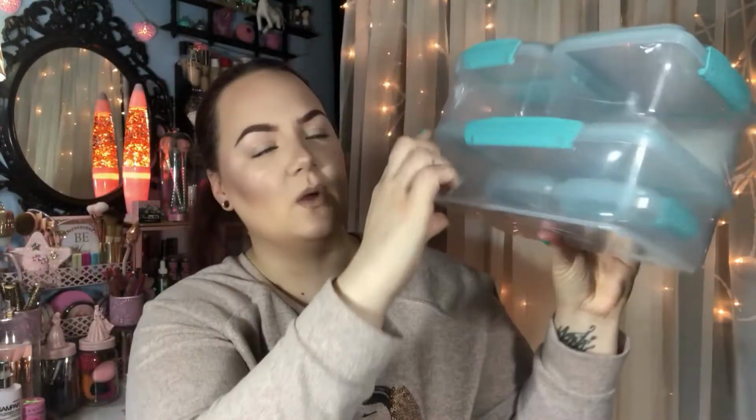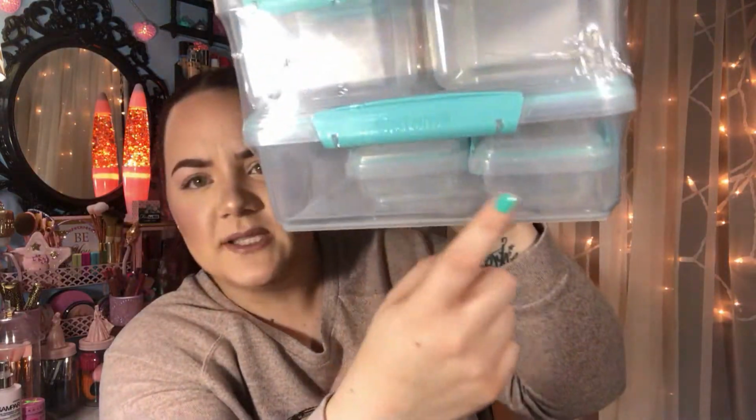So it comes with this really big one here on the bottom. It's got two little ones inside, and then it's got two more smaller ones, and then this nice size one right here. I thought this was a great deal, and like I said, this was $12.99. They also had another pack of the same color but kind of bigger bowls in that one for $19.99, but I didn't really need that large of storage bowls, so I went with the smaller pack. I thought this was a great deal, and I love the color. You guys know, match my kitchen perfectly. I like everything to be matchy-matchy now that we're redoing it and making everything look nice.